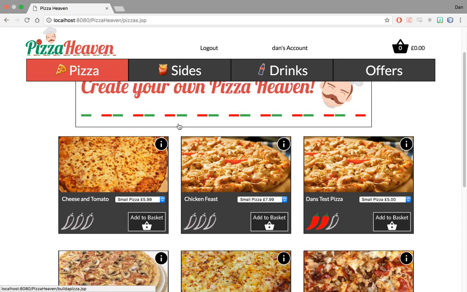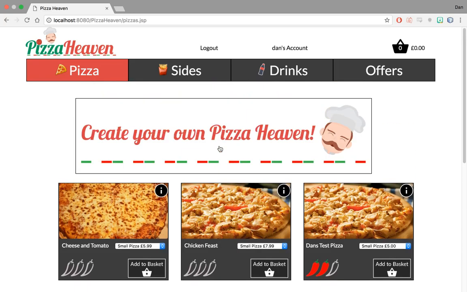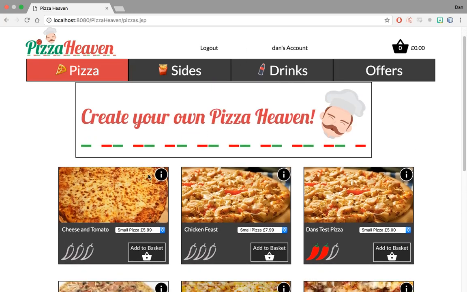It's also worth noting that we didn't use any sort of frameworks. A lot of groups that you've seen have said they've used Bootstrap or some JavaScript framework. This was all hand coded using media queries and things like that. So it's all dynamic with changes to the size of the page.